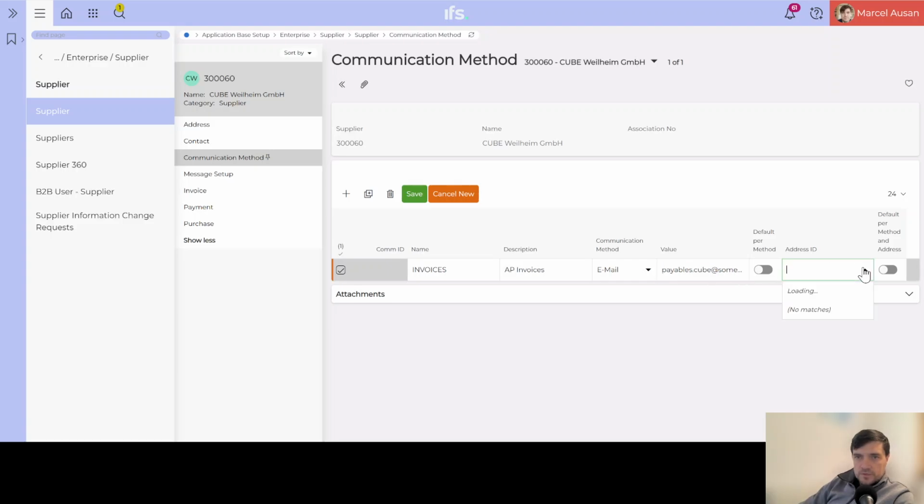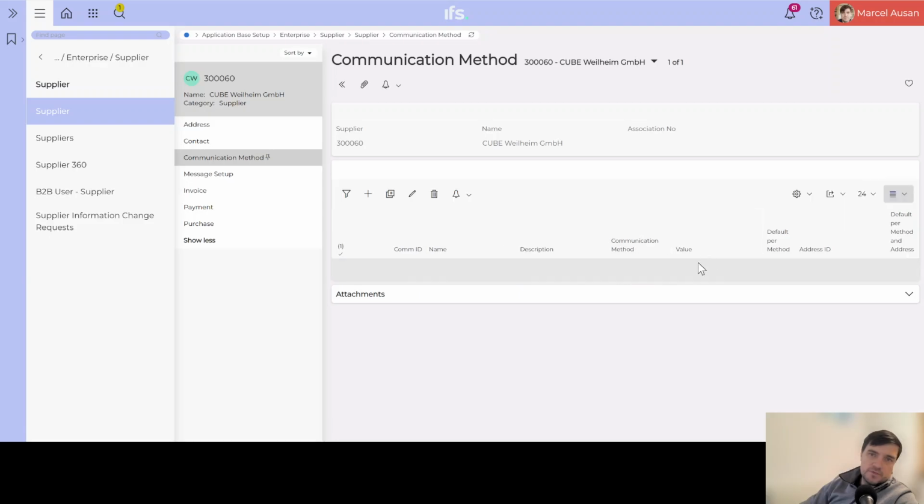And we can link it with the supplier address, and this is basically just to have information in the system where the supplier invoices would be coming from, in case we want to reach out to them for some things. We have the information in the system linked to the supplier.